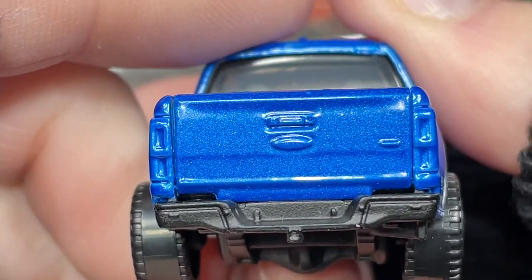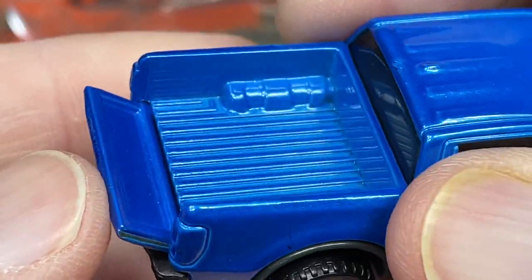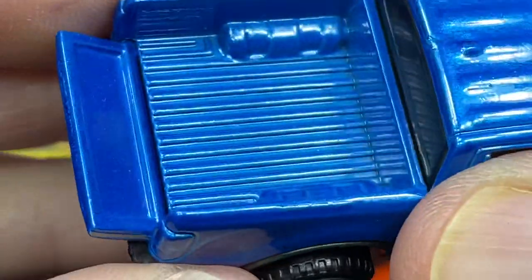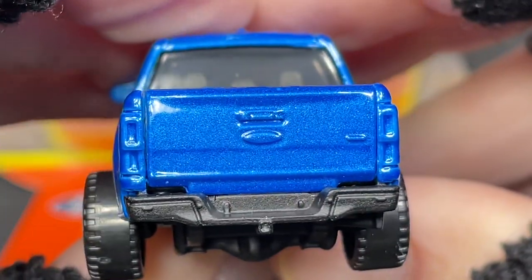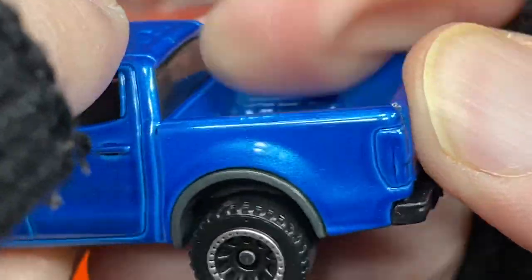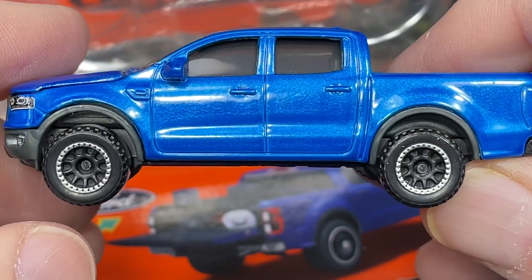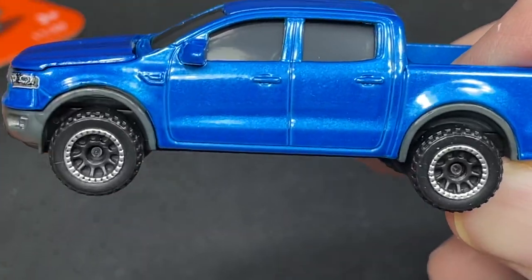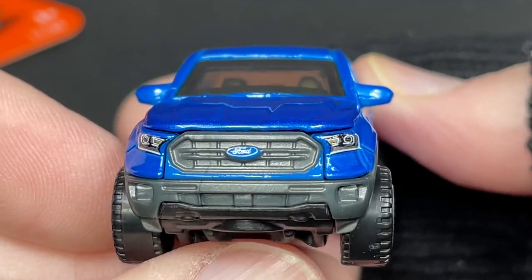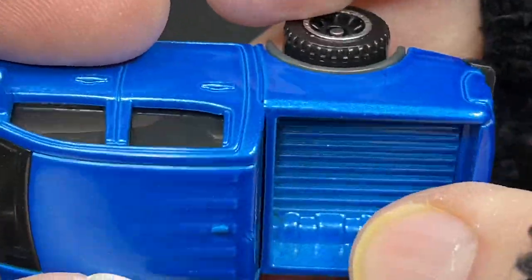Here's the moving part — the tailgate. There's no telling it won't move the right way; it comes with the back open on the card but it's supposed to go all the way down. I don't want to force it and break it — it's not moving properly, I might have to mess with it. Nice wheels on this one, pretty blacked out with a little chrome ring. Four doors and we see the handles painted over. These are giant side view mirrors — that's what they look like in real life.